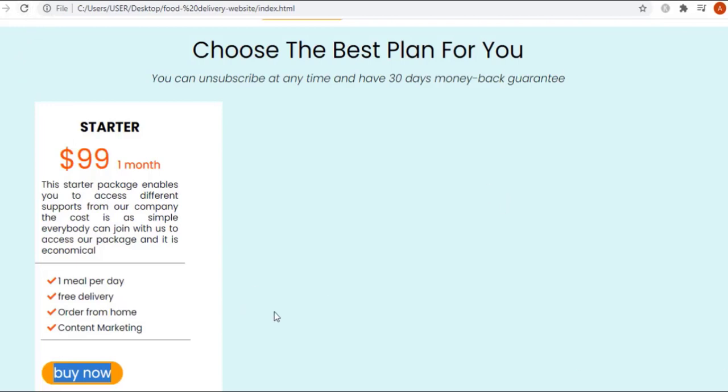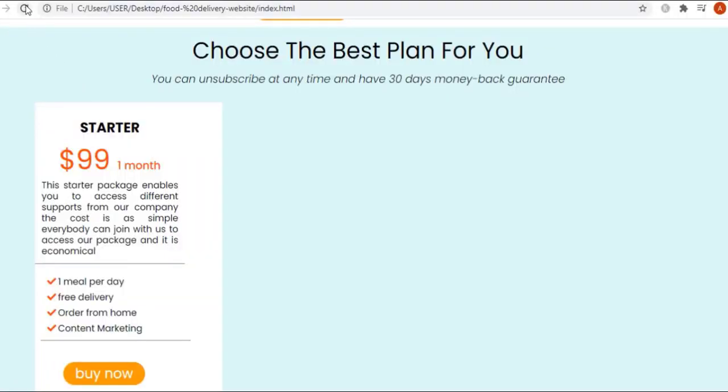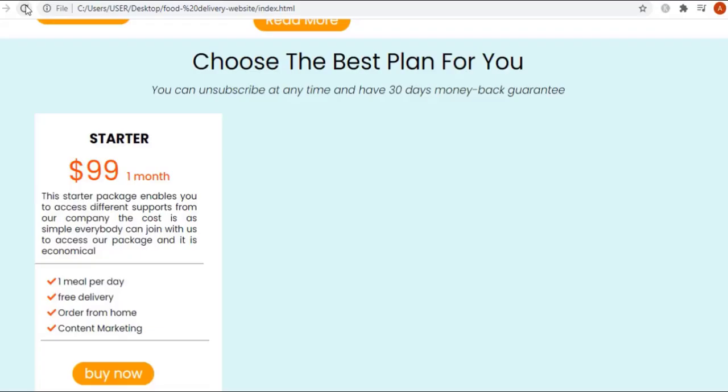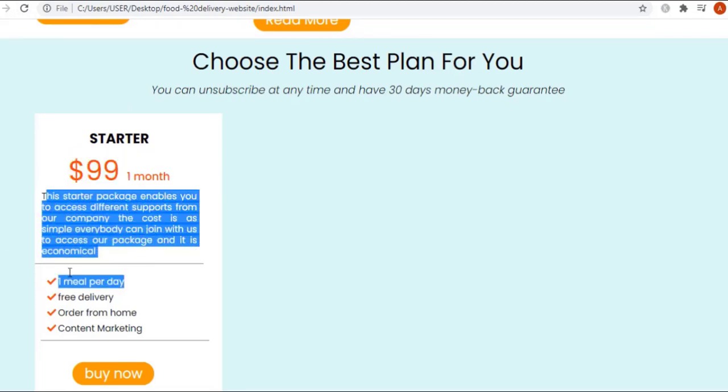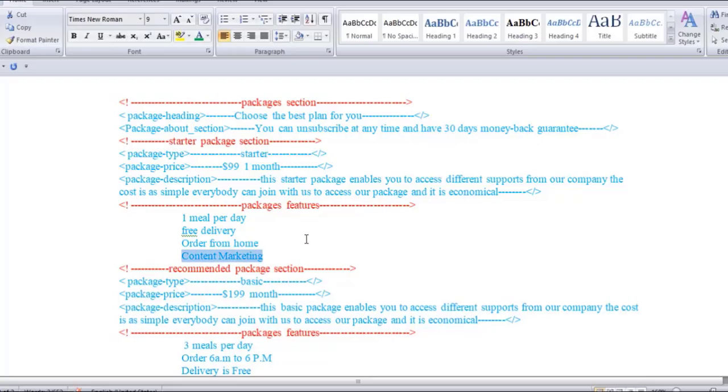First, let me see this and this line right here. Okay, as you see here, the solid gray line below the call to action button is removed, and then when you add the width of the package section right here into 90%, this is the result. And now we have just finished the first column package section. So it is simply copy paste for the other.